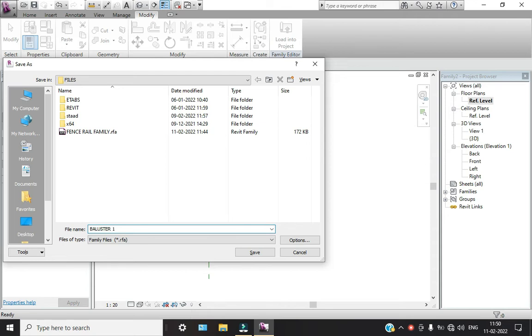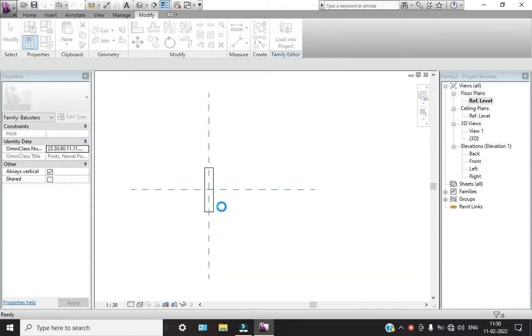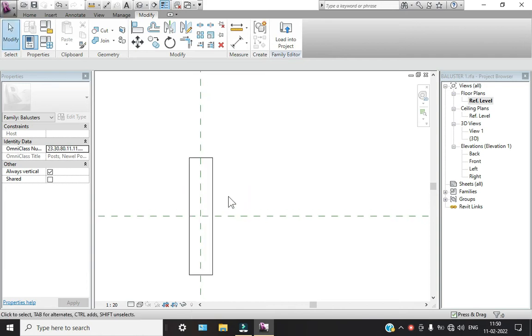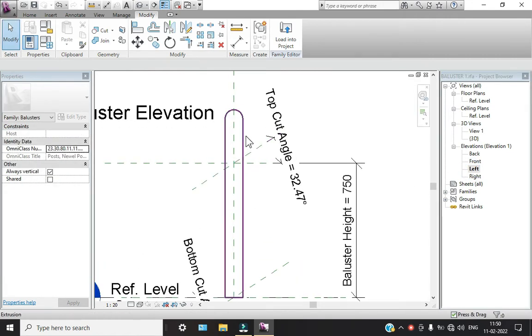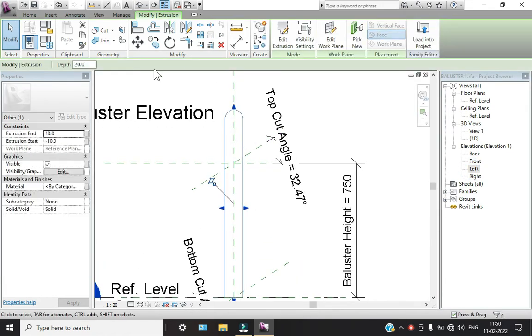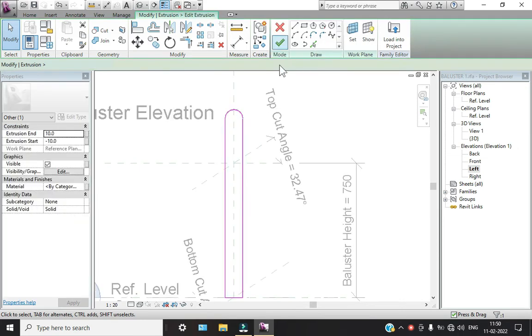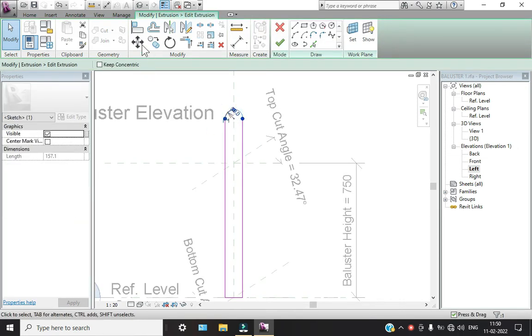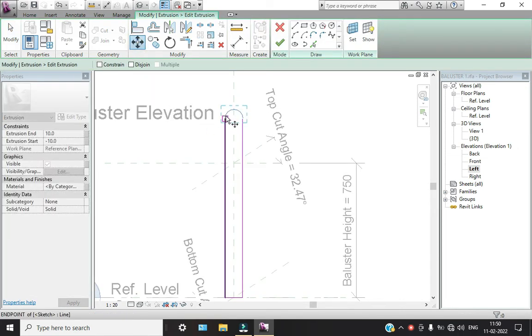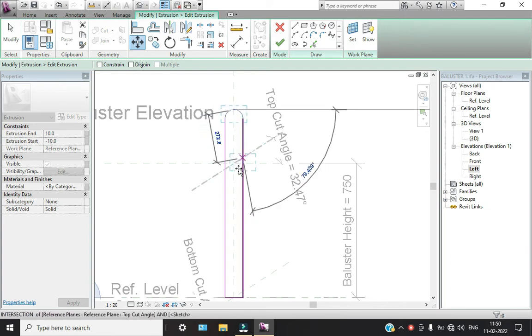Again we will go to left plane, left elevation, select this, edit extrusion. We're going to select the top part, click move. We're going to move it 150 millimeters, right? Back to finish this. Again go to file, save as, family.